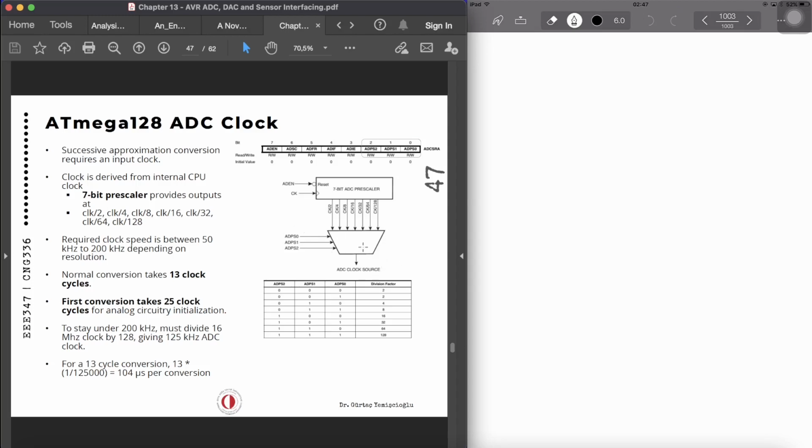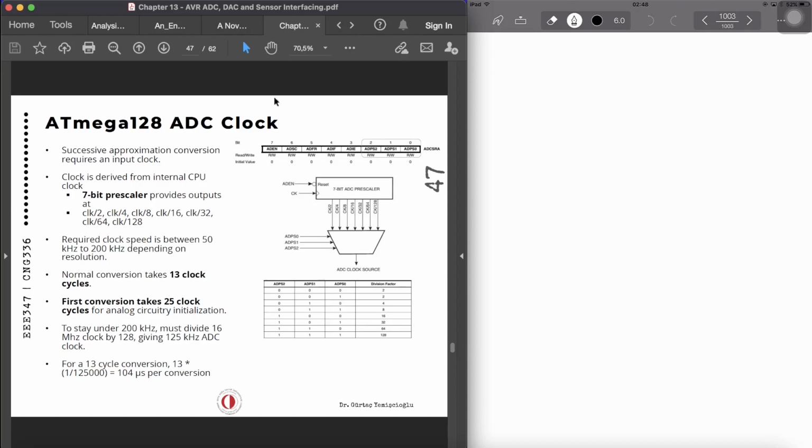So the multiplexer over here and the 3 pins in the ADCSRA register. It's the register that we use over here for this mode. And the last 3 bits, the least significant bits, are the prescaler select bits, and we use them to determine the prescale values. And important one, once again, the ADC requires an input clock less than 200 kilohertz for the maximum accuracy. Okay, be careful with that.